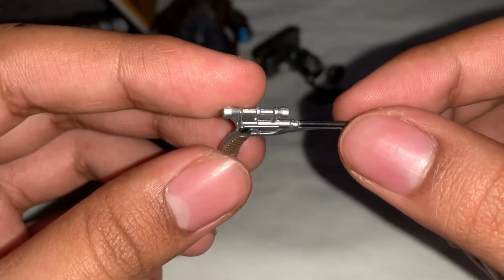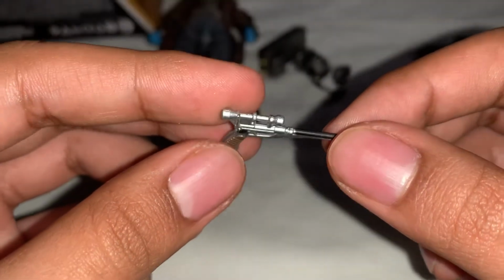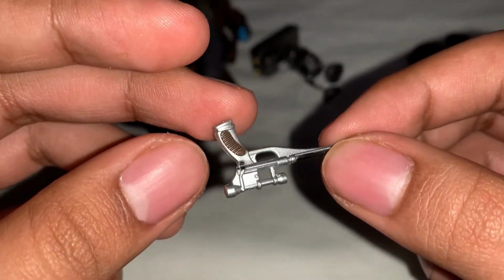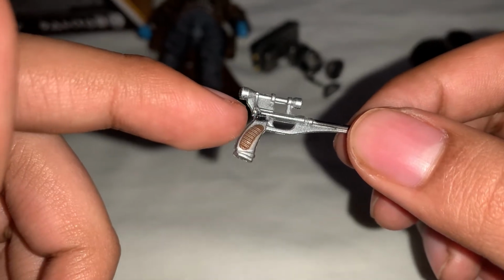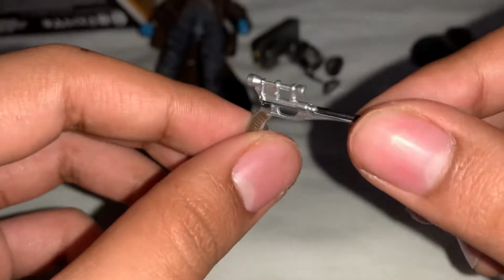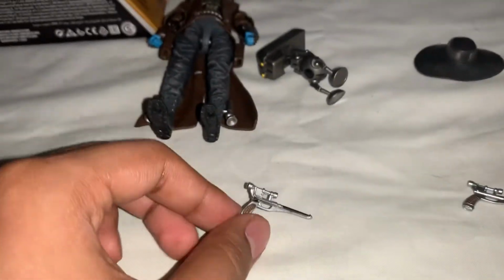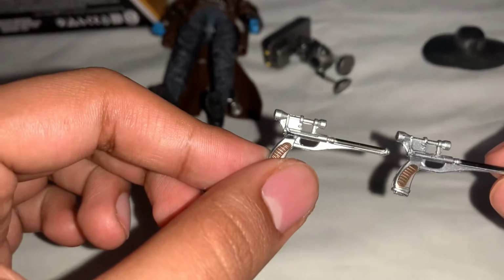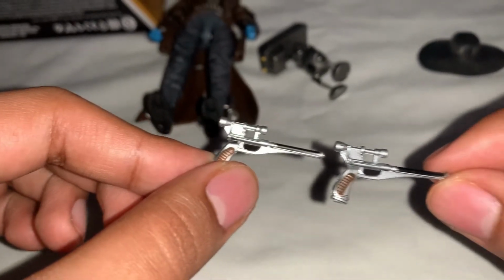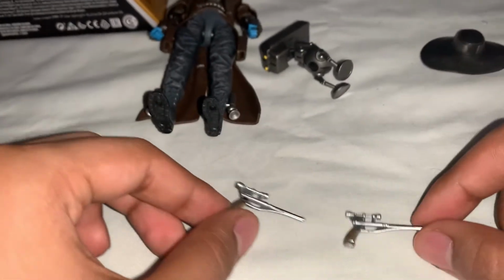Wow. It even has a little bit of highlights of black there on the barrel, and there too, some brown. Looks nice. Gives it at least a little bit of color there. That's great. And they are identical, I think. So those are pretty cool.